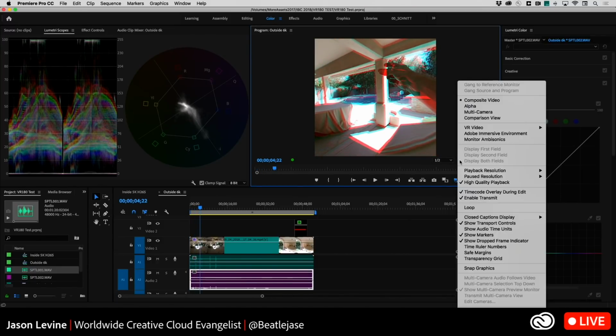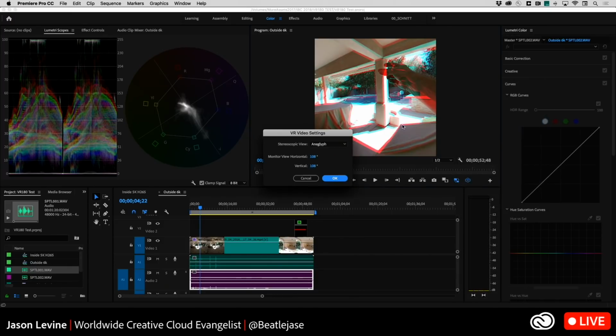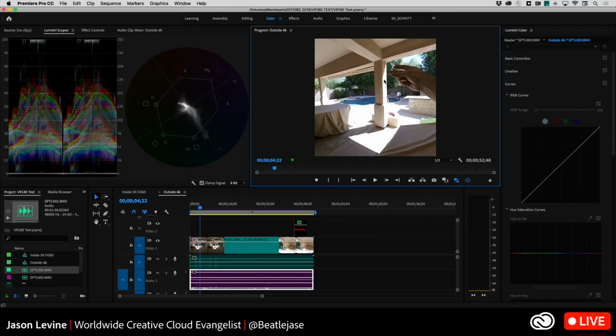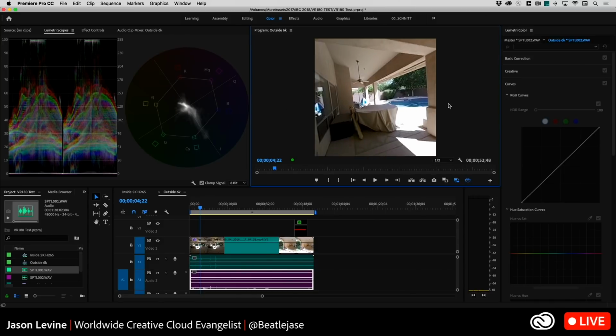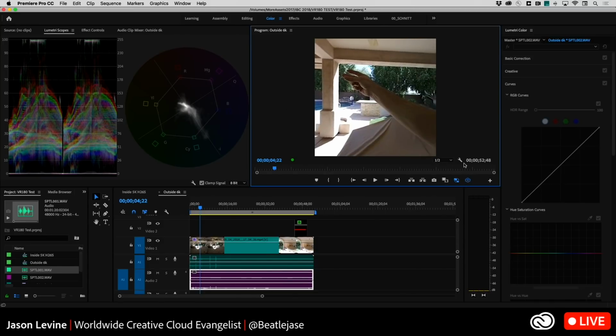And you'll also notice if we go into our flyout menu here, this is where inside of my settings, for my stereoscopic view, you can see I'm in anaglyph mode. Now, of course, you don't have to edit in anaglyph mode. I could switch into left or right, and then you get your regular view as expected, and you can move around your 180 sphere, okay?